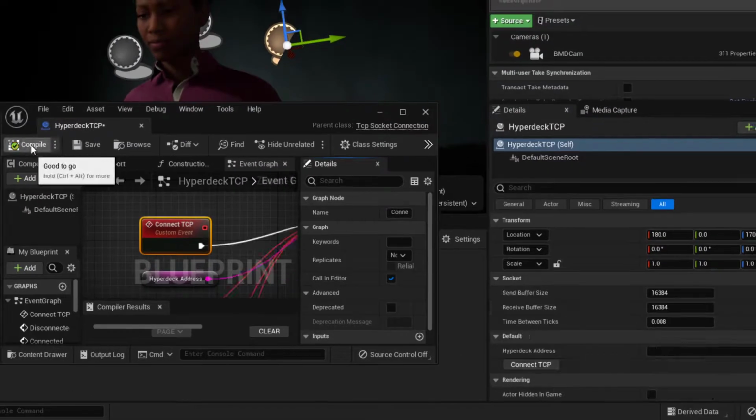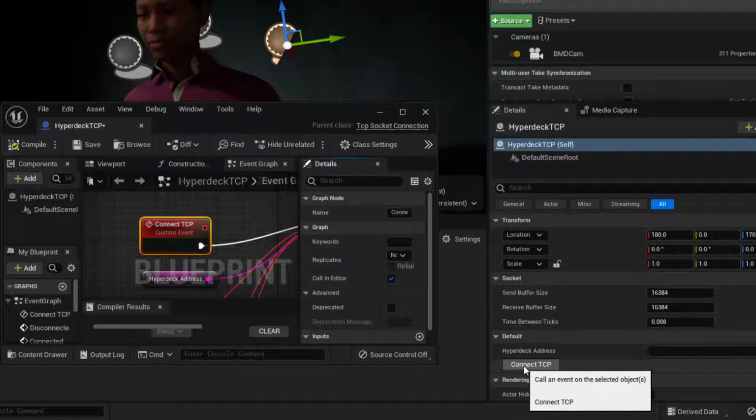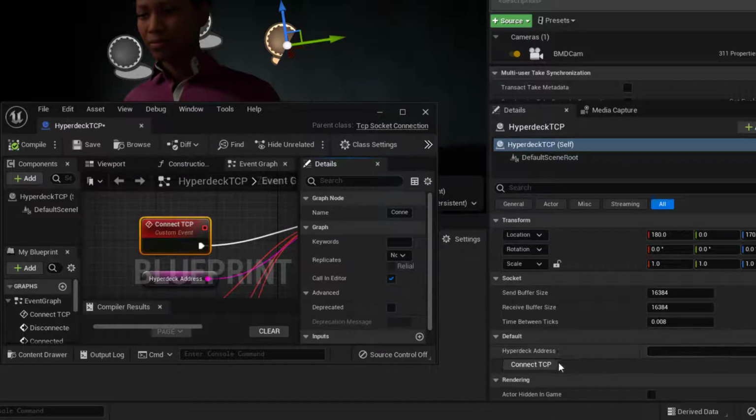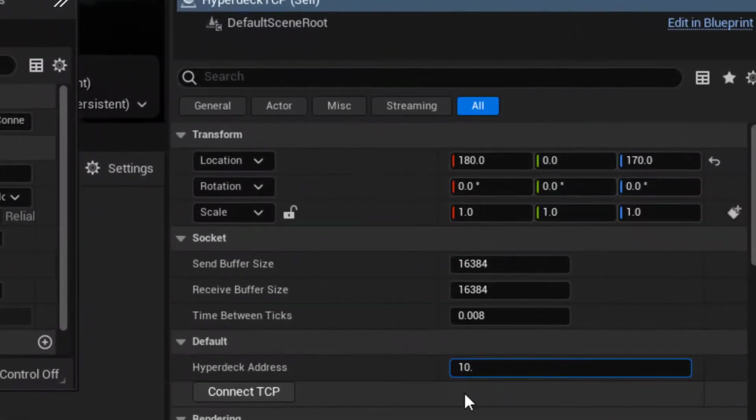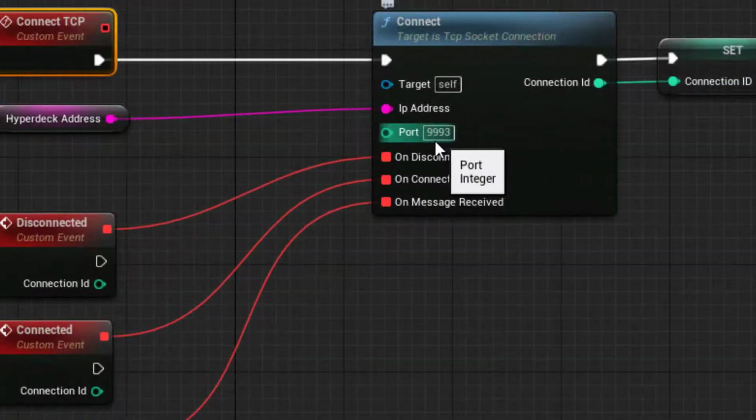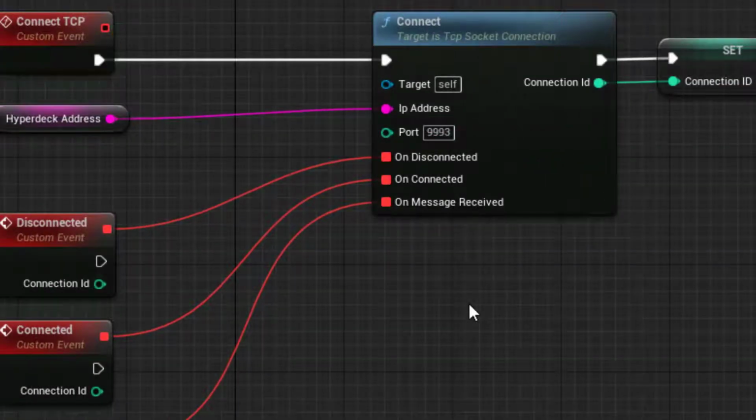Now when I compile, we've got this new section here, and there's our Hyperdeck address field and connect TCP. So I can do 10.30.1.130. There's our address. Again, I went ahead and hard-coded, just typed right in, this is the port number 9993. That's always going to be the same.